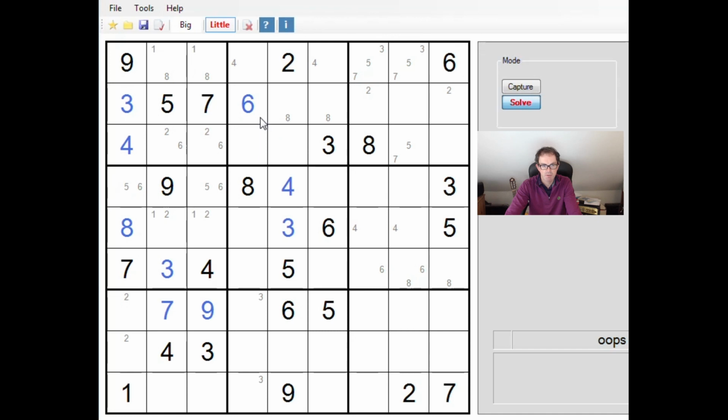Okay, well I don't think I've finished really going through the numbers yet, so let's go back to it. Where did I get to? I got to 4s, I think. So let's have a look at 5s. I guess I can pencil mark 5s into this box like that. Can't see anything better than that. 6s then. Ugh, no, that's no use. 7s. No. 8. What am I missing here? This is very strange. And 9s.